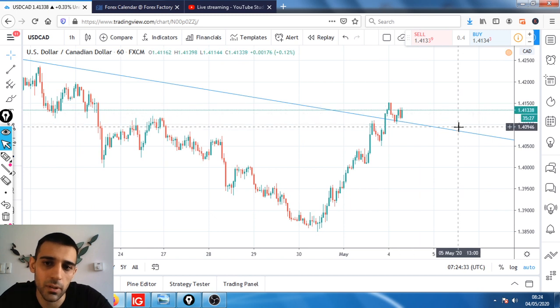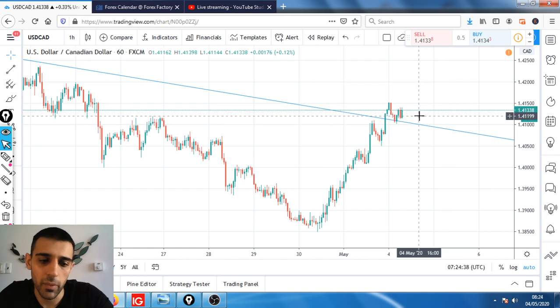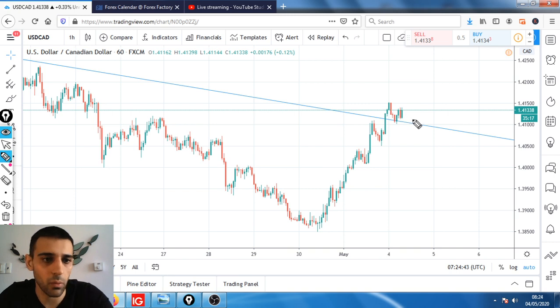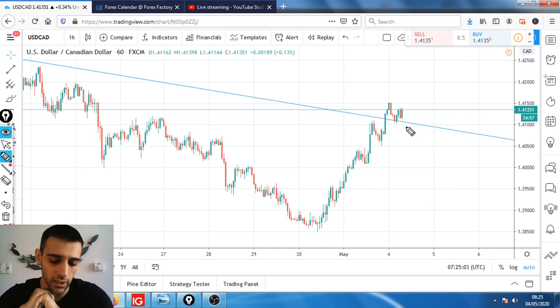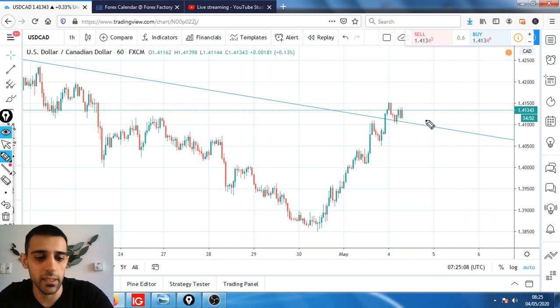But I do want to have a 1 to 3 risk reward, so this trade might not be for me because it does not meet the 1 to 3 requirement. If you do not know, the minimum requirement for my trades has to be 1 to 3 risk reward, but it doesn't mean that 1 to 2 is bad. 1 to 2 is pretty good as well. It's just that my strategy is calling for 1 to 3 risk reward, and that's how it works out for me over the long run. But if your strategy is calling for 1 to 2 risk reward, then you might as well go ahead on this one.